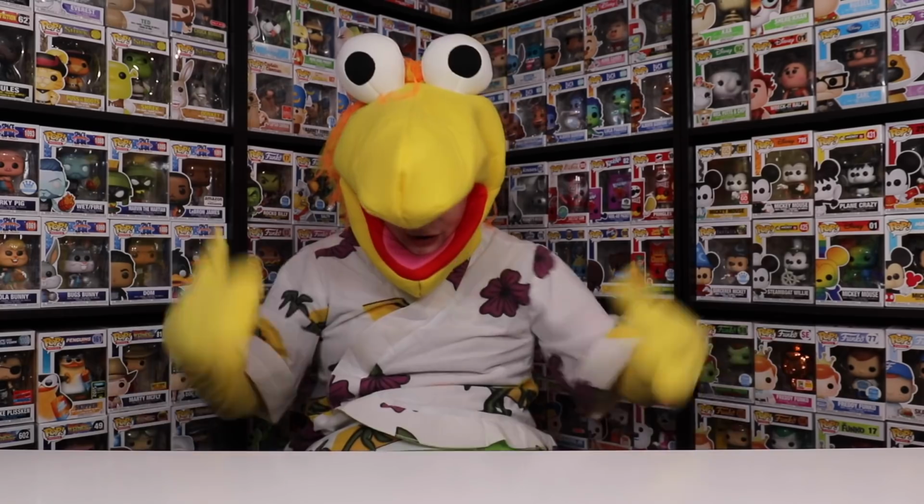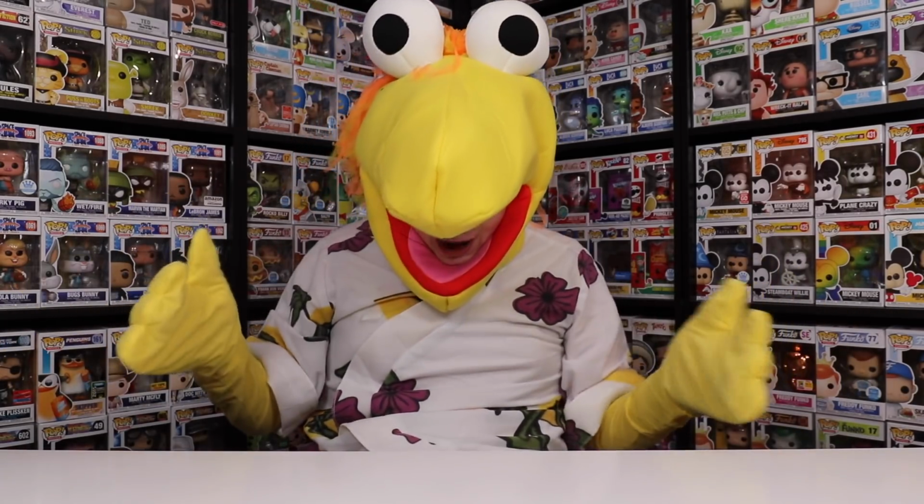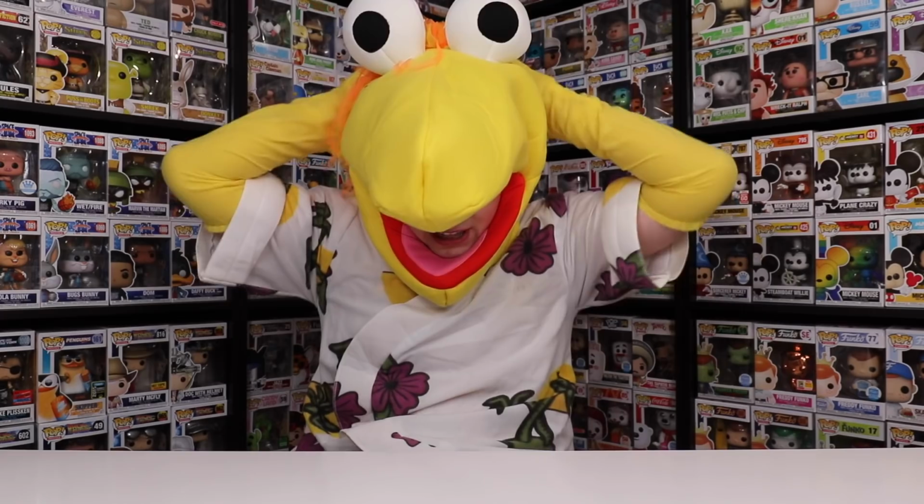And before we do get into the figures, I want to show you guys one more thing, what the actual costume looks like. So if you guys want to check it out, here we are right here. And if you guys can't tell, I'm Wembley from Fraggle Rock. And I think it turned out pretty great. And the only problem is that I kind of have to tilt my head down while walking so that way you can actually see the head as well as the hair. But other than that, it's pretty comfortable.